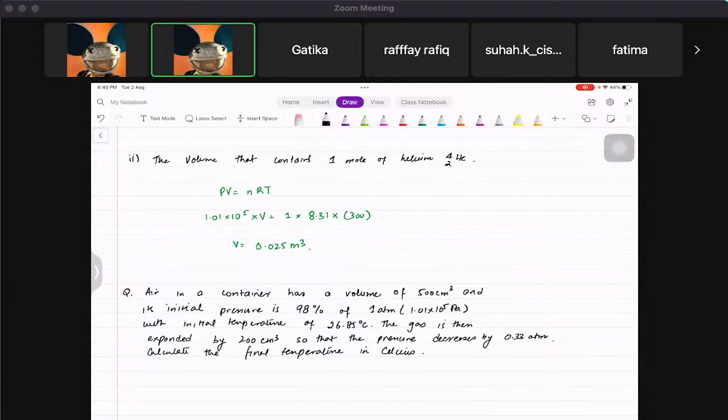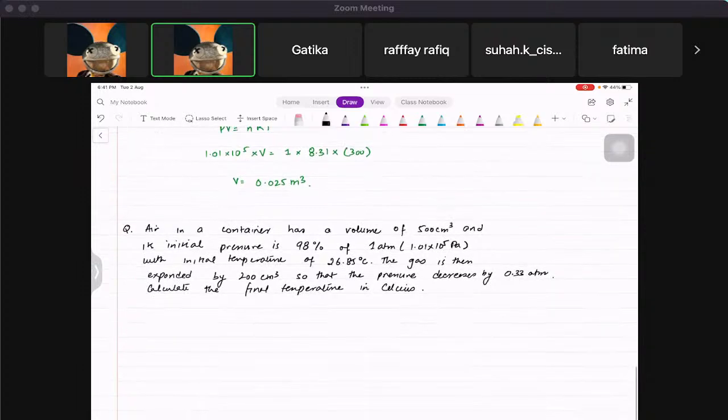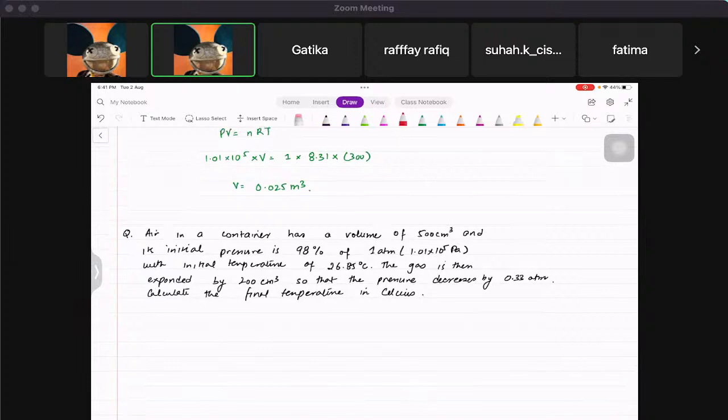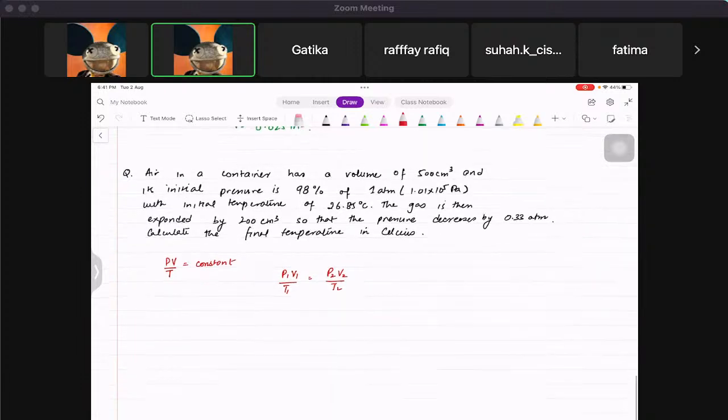Okay, now, remember when only the conditions are changing, such that the pressure changes or the volume changes, something like that, you need to use the ratio. You need to understand that pressure times volume over temperature is equal to a constant, which means that when comparing the same gas, we can write P1 V1 over T1 equals P2 V2 over T2. In O levels, you had done P1 V1 equals to P2 V2, but now you also need to include temperature. That's the whole thing.